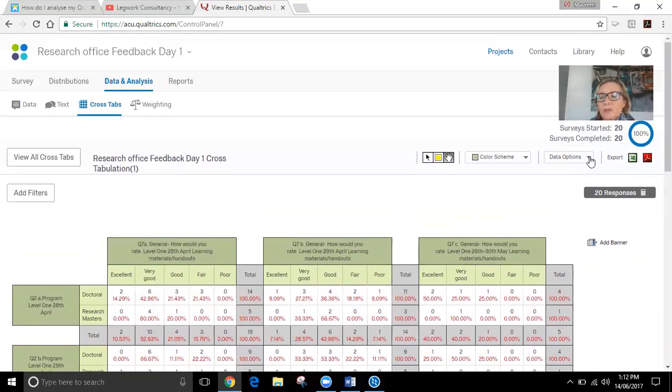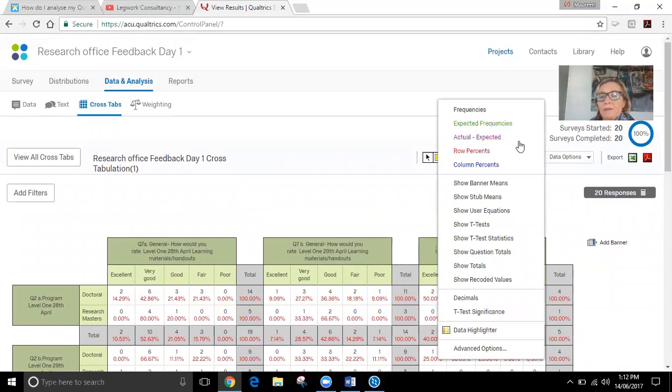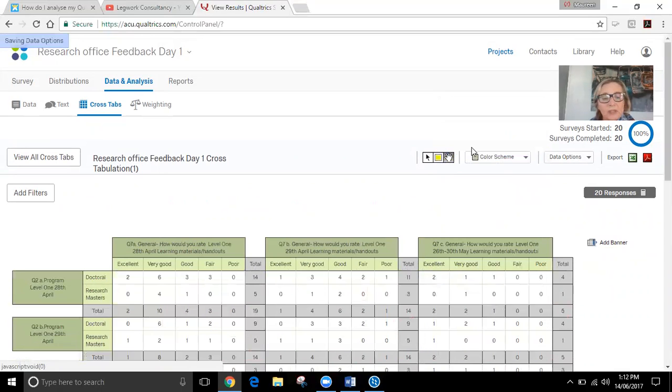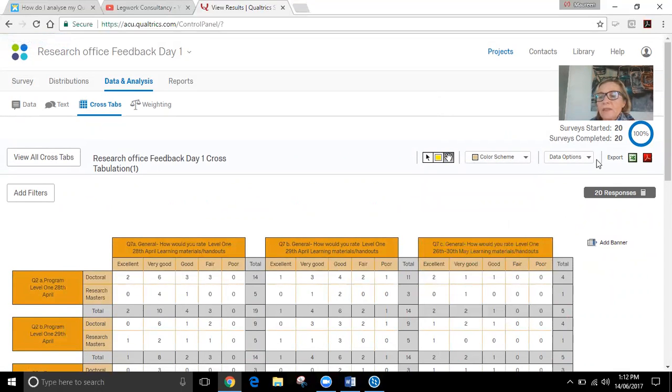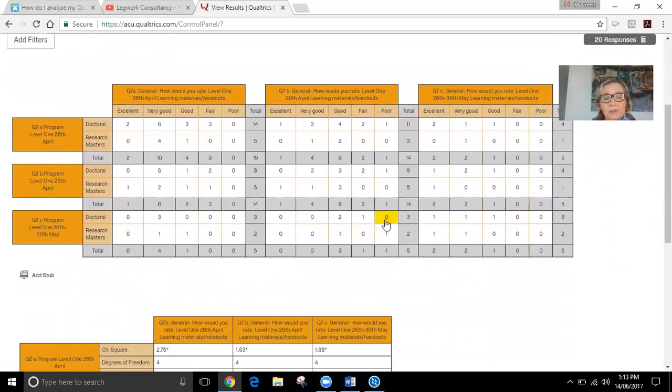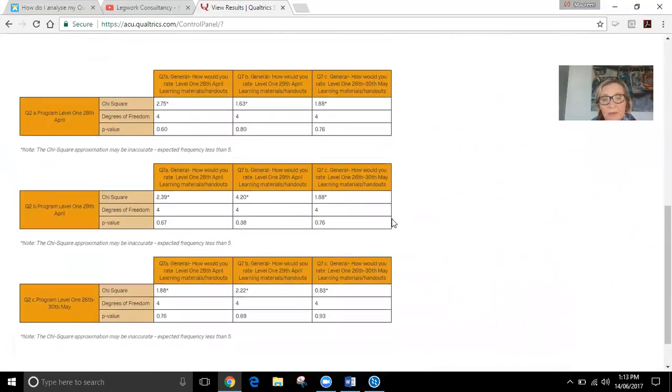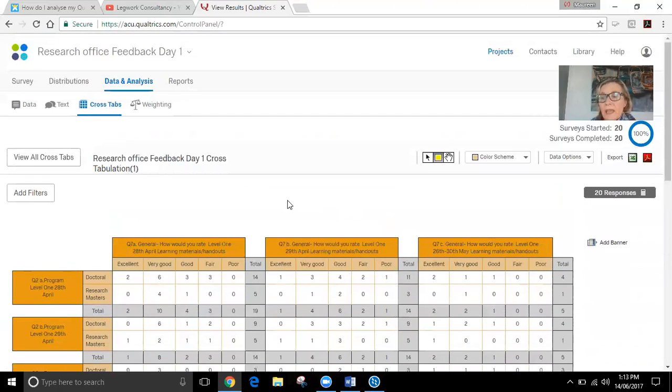It gives me the option of changing the frequencies, the expected. I can change any of the cell shading data to whatever I need. Row percentages could be important for you, for example. You can change any of the color scheme. You may want to change it to orange to make it brighter. And we can also export it as an Excel sheet or as a PDF. And we can change the overall color as to what we want. So you can see there's a lot of data that can be produced within the platform itself if you correctly enter the data.